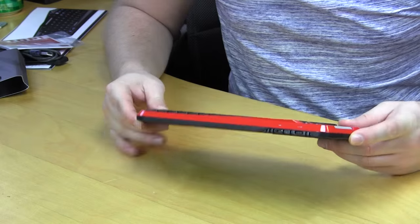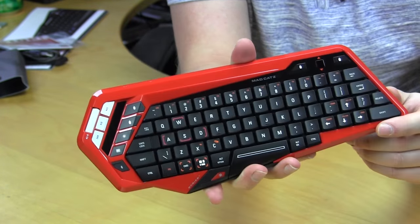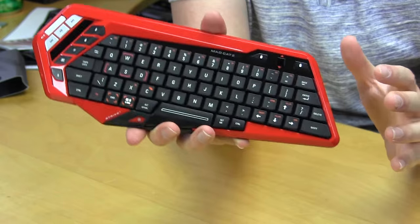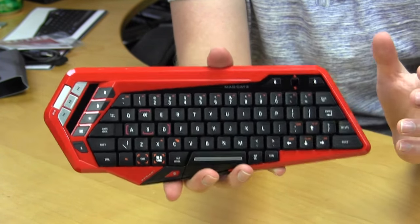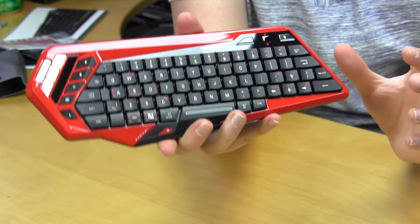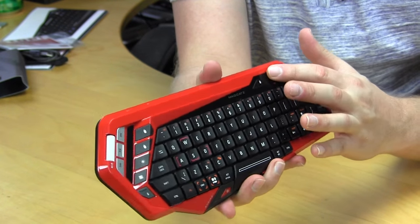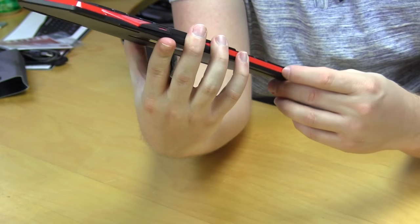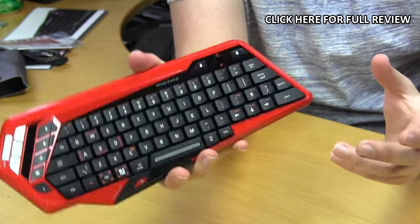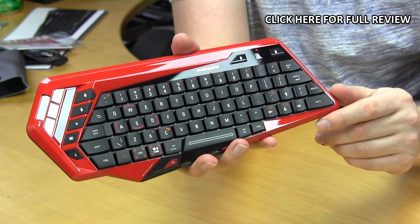This is a great little keyboard. I love the red color — it looks really good and it seems pretty sturdy. Don't think of this as just a gaming keyboard — it's for being productive on a tablet, for a home media center, or for pairing with an Android device connected to your TV via Bluetooth. Anything that supports Bluetooth should work with it. The optical sensor is a nice touch for mouse-like control. This has been our quick unboxing and overview of the Madcatz Strike M portable Bluetooth keyboard. Check back soon on thinkcomputers.org for the full written review. Until next time, catch you guys later.